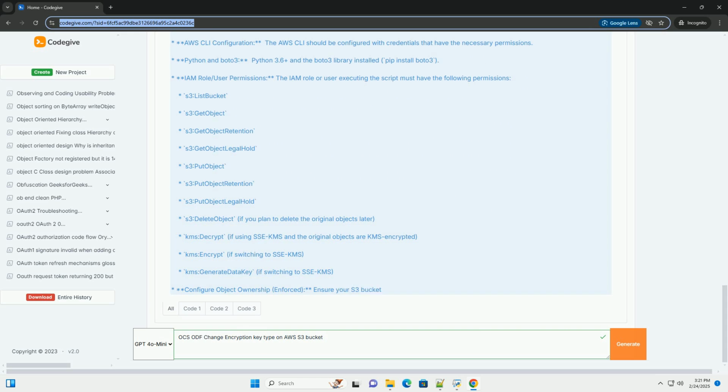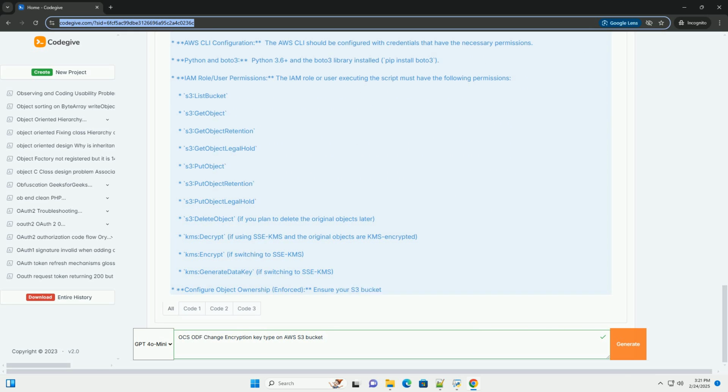If switching to SSE-KMS, create a KMS key and grant necessary permissions to the appropriate IAM roles. 2. List objects. Iterate through the S3 bucket and identify all objects. 3. Verify object lock configuration. For each object, determine its object lock retention settings, mode, date, duration, and legal hold status.